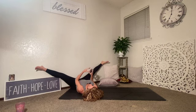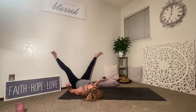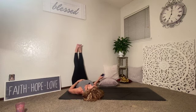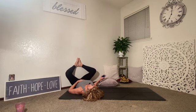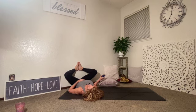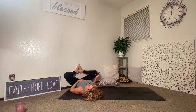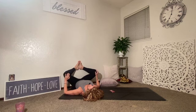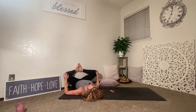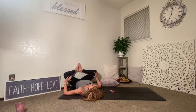Let's bring those feet back up the wall, gently and slowly — when we've been there a while we want to take everything nice and slow. Let's take a butterfly posture by drawing the bottoms of the feet together as you lower the feet towards the hips along the wall and flare the knees. You can let your feet be heavy and draw them down as low as they'll go. If they feel too heavy you can support with your hands, or if the weight on your hips is not restorative, just put the feet back up and support with your hands underneath. Find stillness.